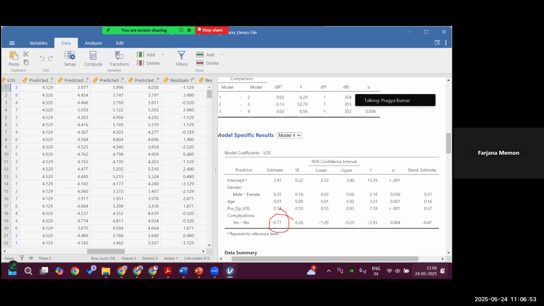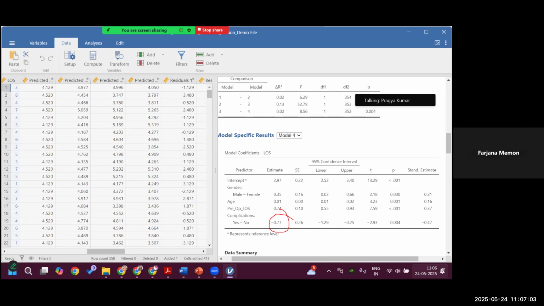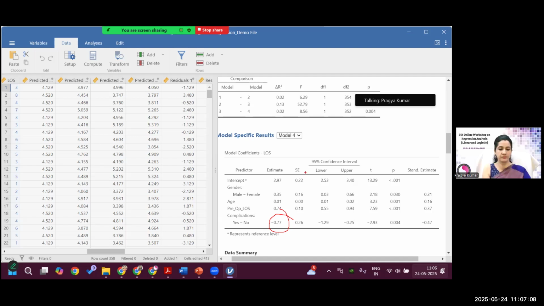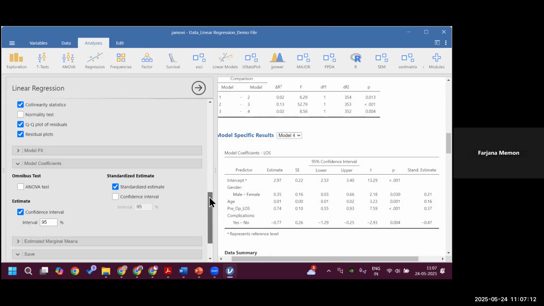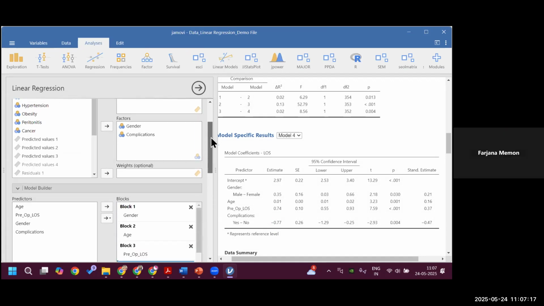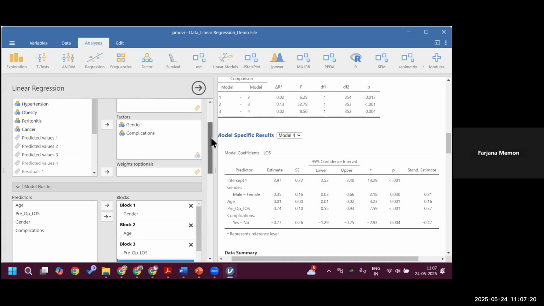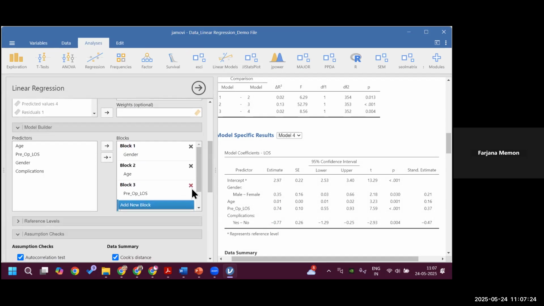Okay, ma'am. And the second question is, when we are adding the model block, there are two options. What I recall from yesterday's session, like block 1, block 2, and block 3, in block 1, 2, 3, we are adding the independent variables one by one. And the second option, I am not recalling and not getting the understanding. Under block 1 also we are adding independent variables. So what is the difference?